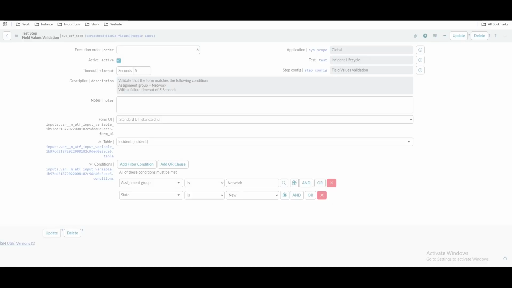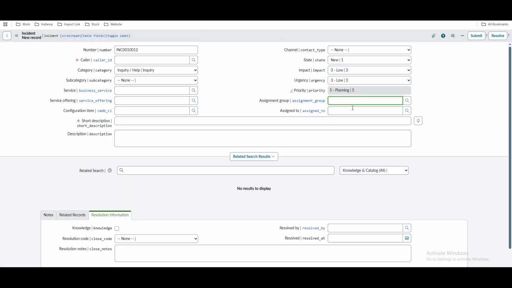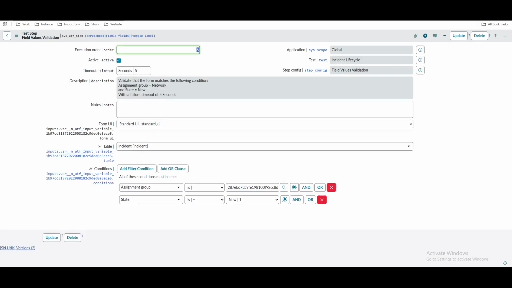Okay. So as I said, whoever is the assignment network group member, they should be impersonated. Now there are 4-5 members there. What will happen in future if those 4-5 users are inactive? Your ATF will fail. In that case, we can create a user, and then we can add the user to the assigned group member table. Okay, so we'll do that for that case scenario.